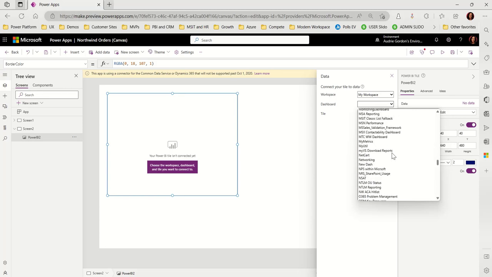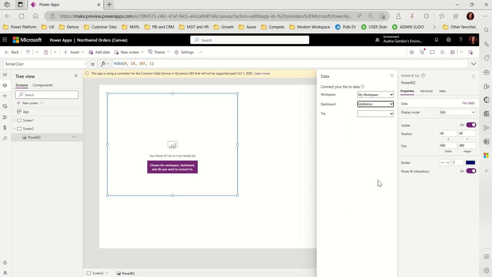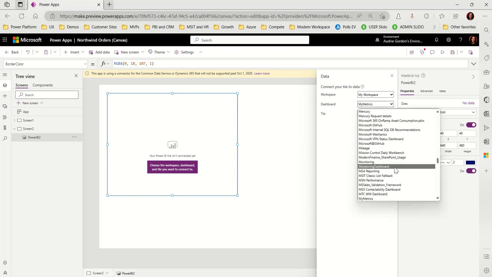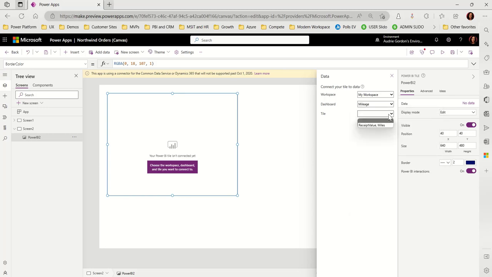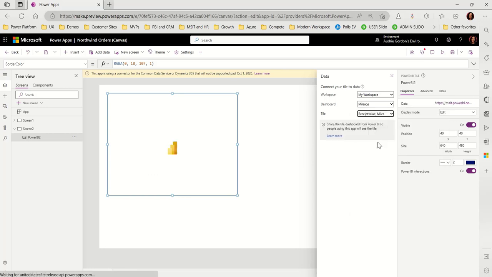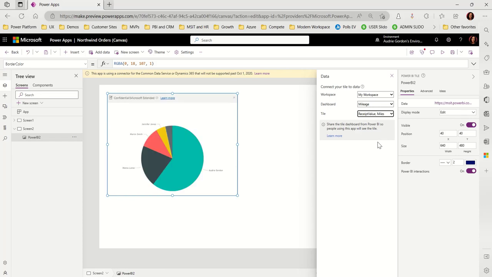And that's great for me if I'm building an app for me. But if I was building an app for someone else, I might be in trouble because they won't be able to see the tile because they don't have access. So whenever you're planning to use tiles inside of a Canvas app, make sure you share your tiles and put them in shared workspaces in case you want other people to see them.